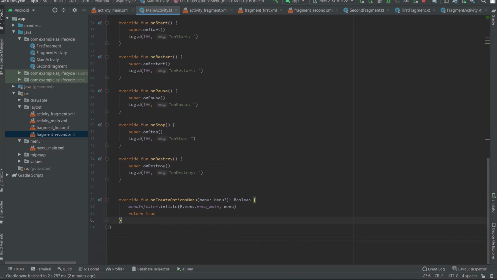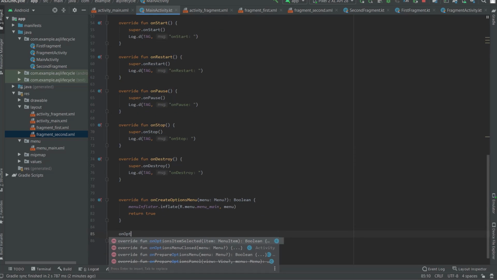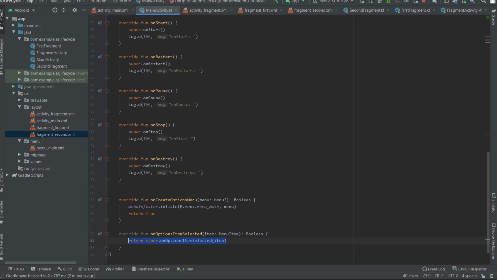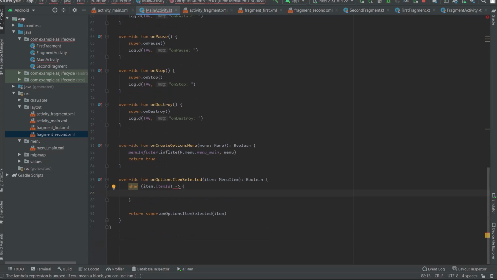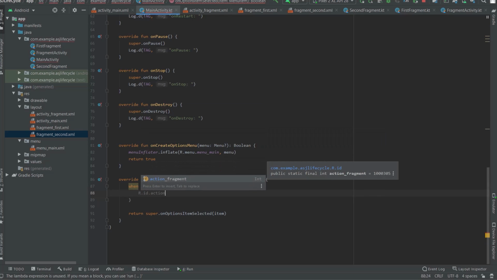Okay, and now on selecting the menu icon, for that, on options item selected, here I'll use a when function, when item.itemId, R.id.action_fragment.